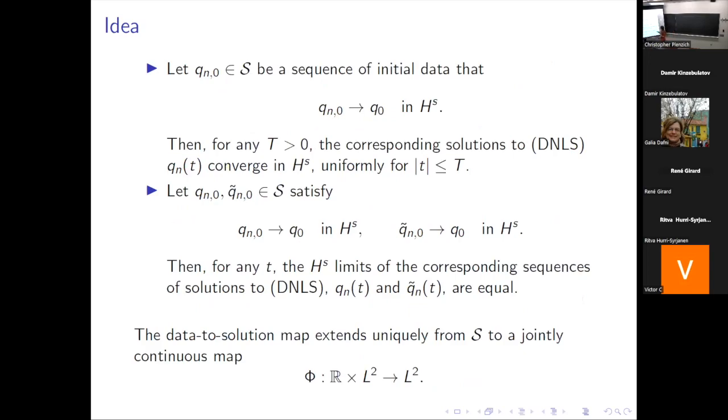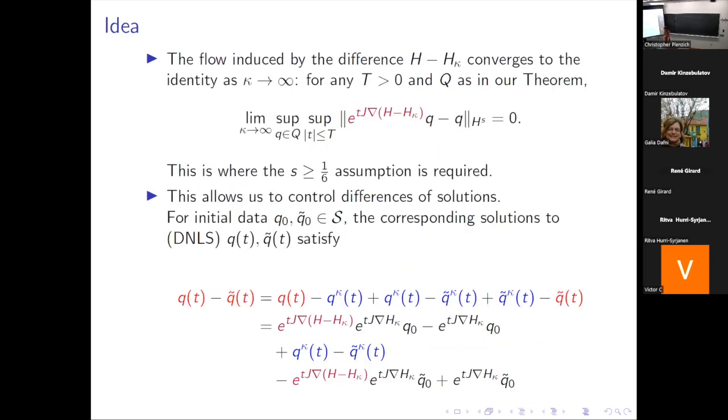So if I start with some initial data, how do I define my solution? Can you go back one slide? Above is Q. So you're saying this capital Q is the closure under the evolution of this H kappa? Q is this one, the capital Q. It's any bounded equicontinuous set of initial data. Right, but this evolution of H kappa preserves that. It preserves the fact that it will be equicontinuous. It won't be the same set, but it will be equicontinuous. Yes, exactly.